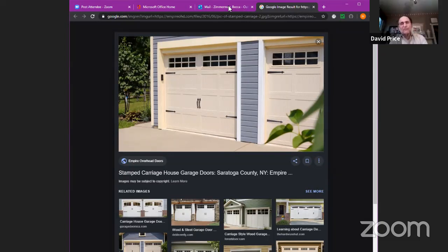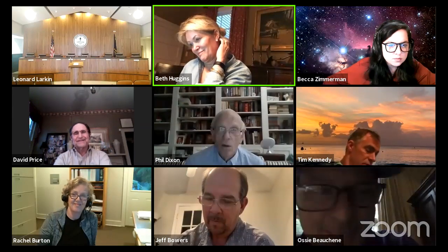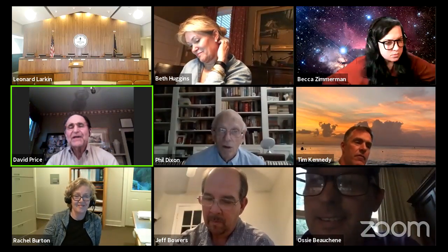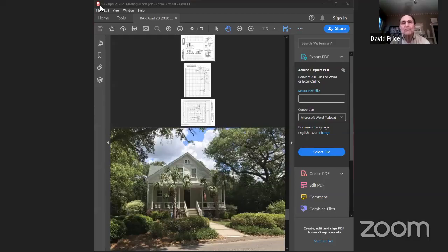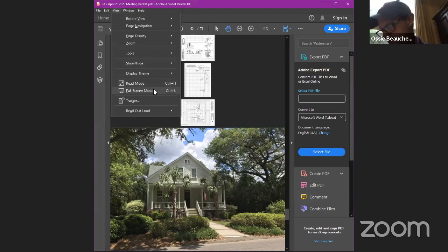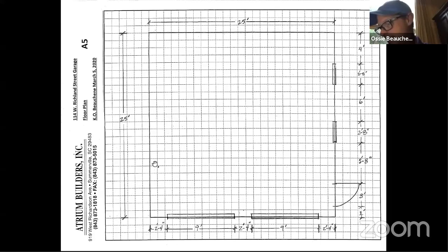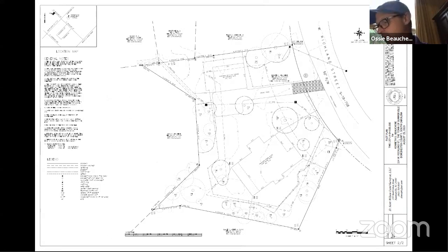Well, if you have any leftover money, think about doing the carriage side. What was that, Dr. Price? I said if you end up with any extra money before you're finished, think about switching to the carriage style. Okay. Honestly, I don't really know. Are the carriage style doors more expensive? I think they're all about the same price, aren't they? I think it's probably a little bit more, but I didn't price them, to be honest with you. Probably not much more. I think it's nominal.